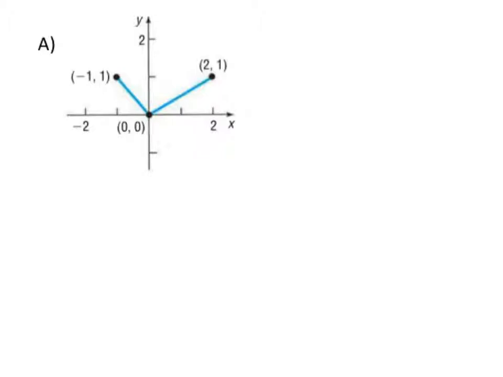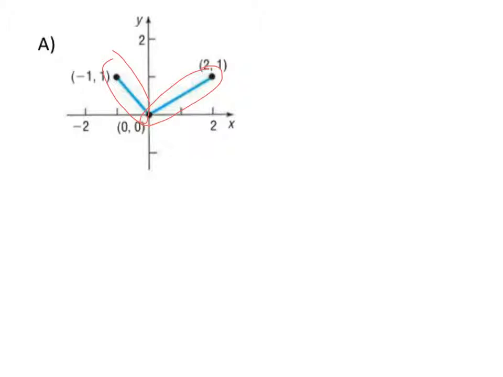So the first thing that I want to do is look at the graph and recognize that there's in fact 2 different pieces. I have the piece that goes from -1 to 0, this piece right here, and then I have the second piece that goes from 0 to 2, this piece right here. So I have to go ahead and define my domain, and I think if we define our domains first, it'd be easier to write the equations after that.